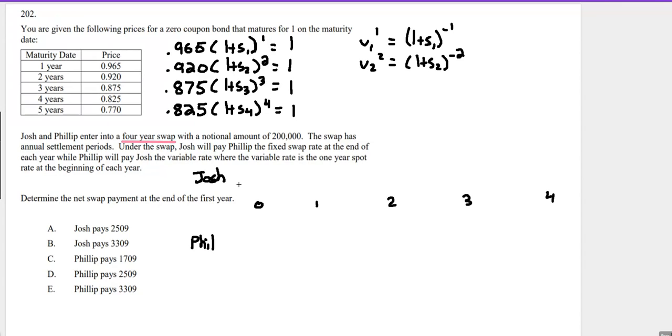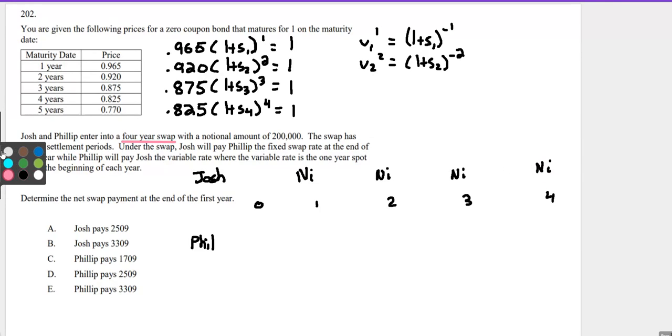Anyways, so Josh, each year, the notional amount is $200,000. I'm just going to write it as N. Each year, he's responsible for paying the notional amount times the interest rate. The notional amount is going to stay as $200,000, essentially the loan balance is, because think of it this way: it accrues interest in 1 year, and they pay it off, so the balance is still $200,000. So that $200,000 is still used to find the interest for the next year. Okay, so that's how much Josh has to pay each year.